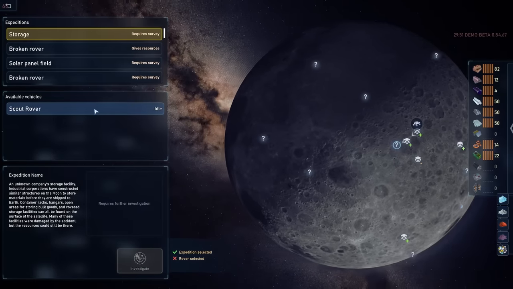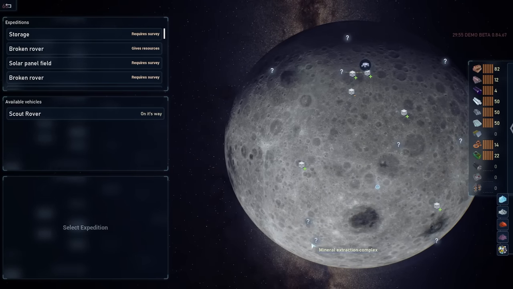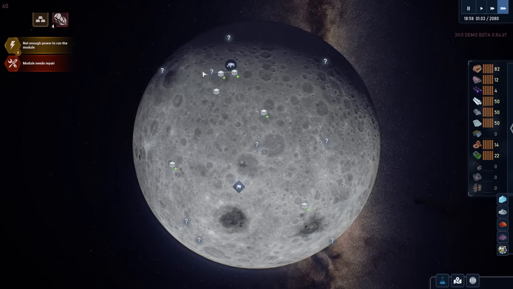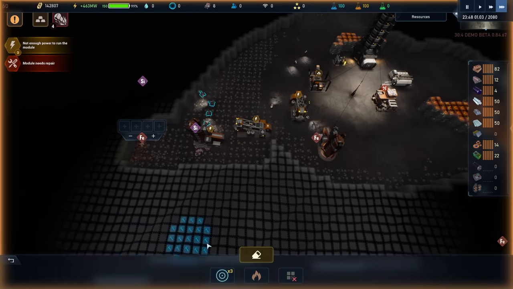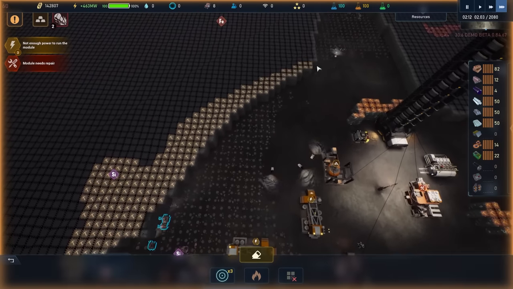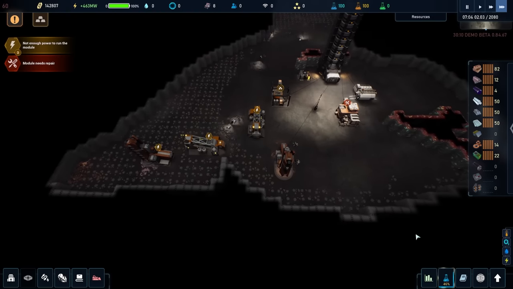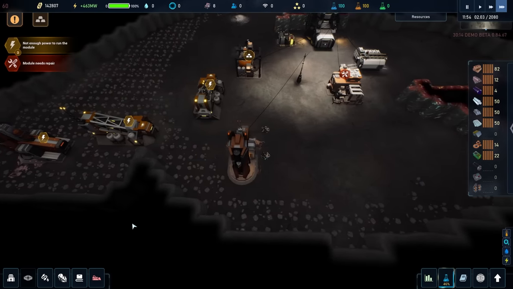Right, let's go to this storage over here. Again, I can't really do much until we get some ability to move this stuff around. Let's see if we can try and go back underground and get this extracted. There we go. That's all looking good. Conveyor belts were more than 50% of the way there, which is quite nice.